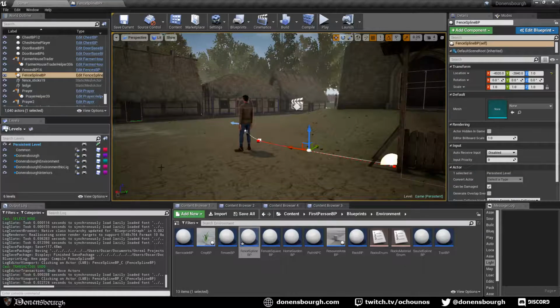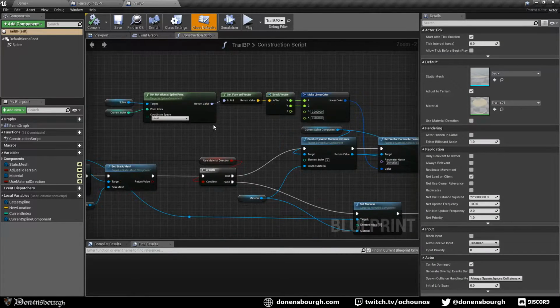Let me check, because I have already something like that with the river. I think it's this one, the trail. It's essentially just taking the points there.